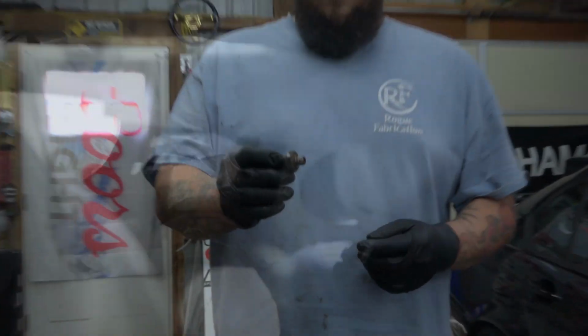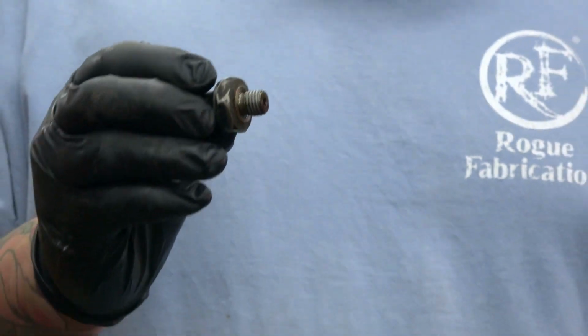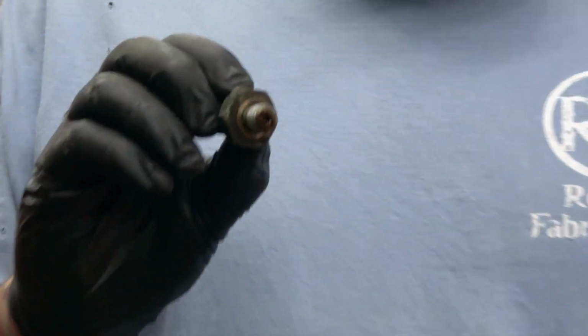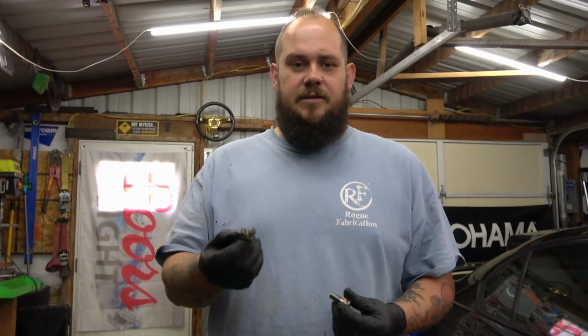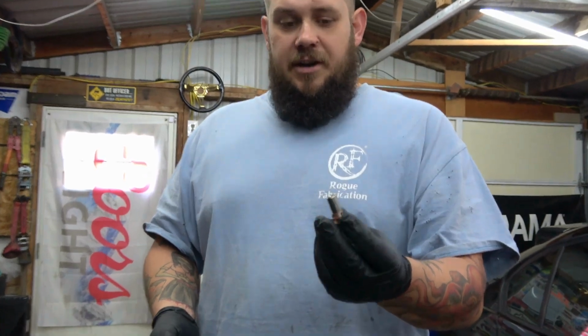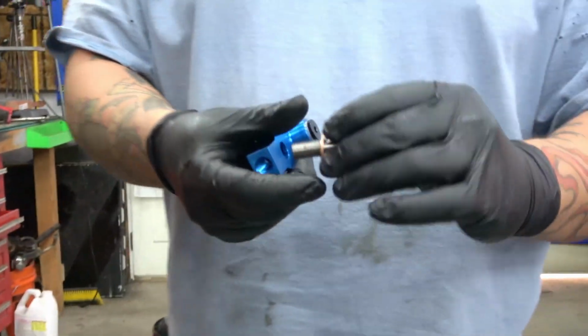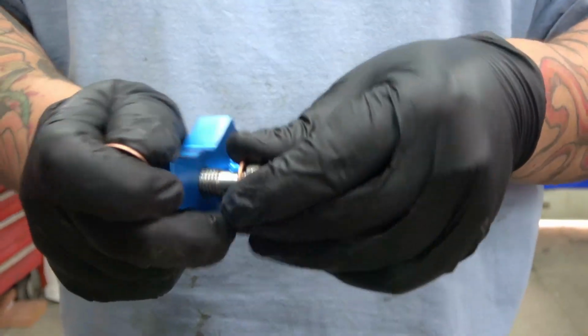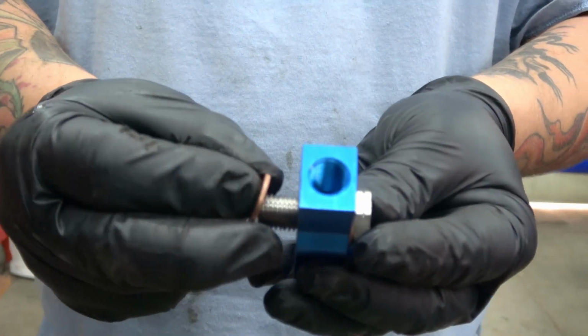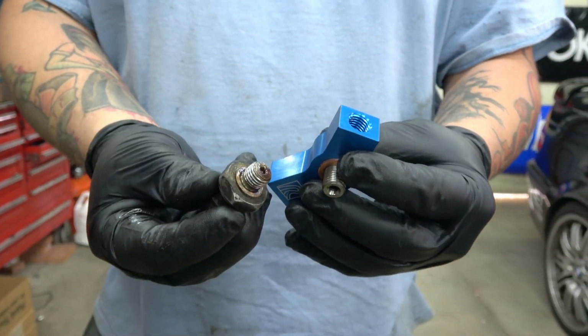Now that we got the oil pressure sensor out of the oil filter housing, a 24 millimeter wrench is what I use to get that out and break it loose. After it's broken loose, it's pretty much finger tight. You can just loosen that right out. What you're going to do is take this banjo bolt that comes with the block, one crush washer on this side, one on this side, and screw that into where the oil pressure sensor came out of.